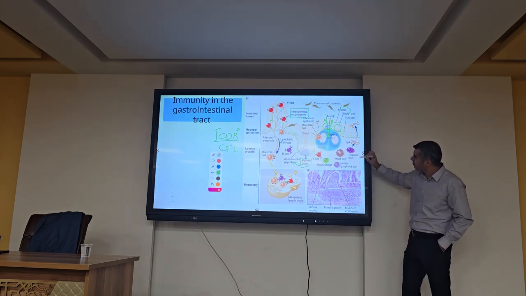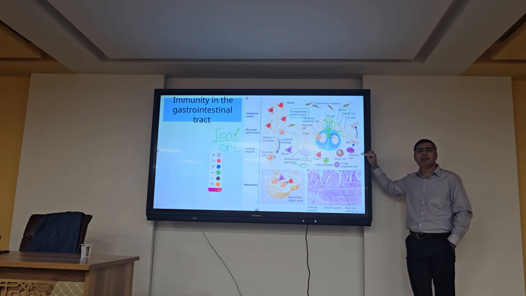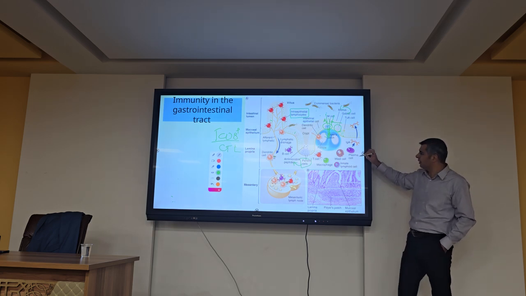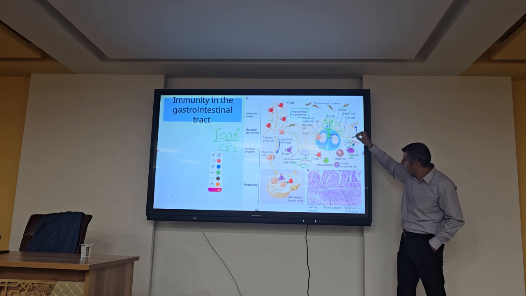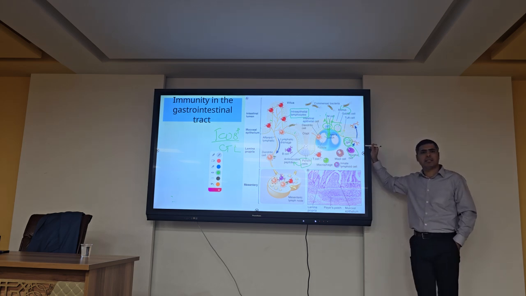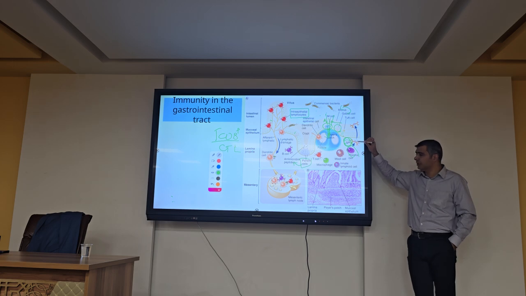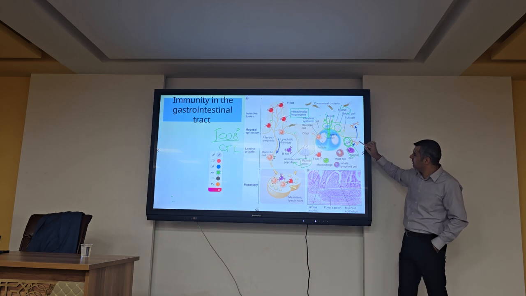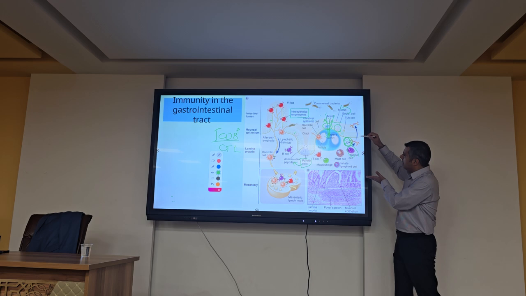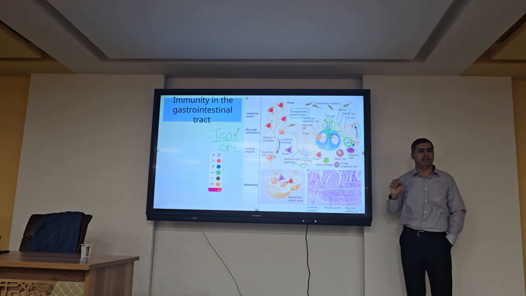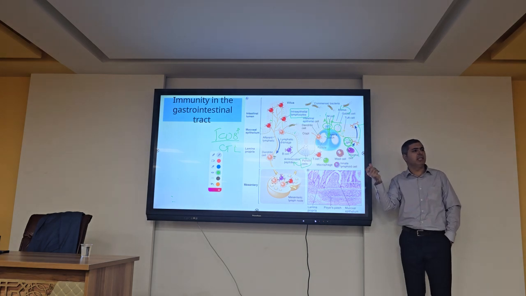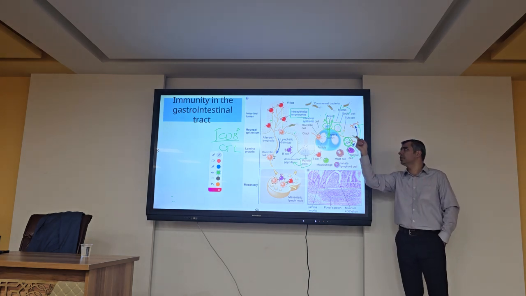As you can see here, most of the plasma cells of the mucosal system will produce IgA. As I said, IgA is indeed the antibody of mucosal surfaces. It is a dimer, which is produced by plasma cells in the connective tissue, and the IgA will be transferred into the lumen, inside the intestine, in order to neutralize the bacteria inside the intestine.